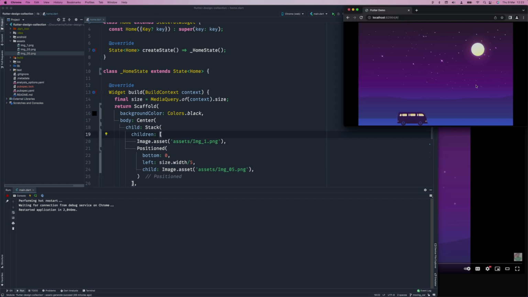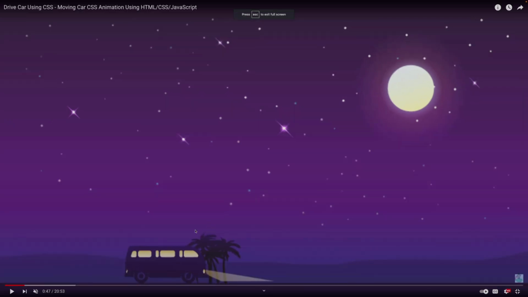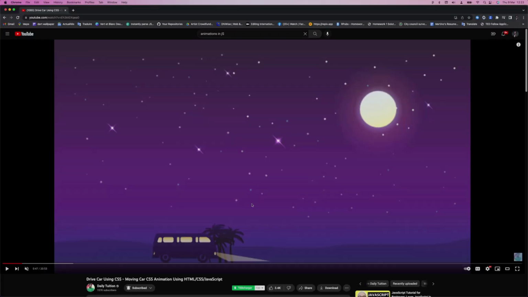Cool. And next, we are going to make this ground. You can see here that we have a ground, the ground where the car will be positioned. So let's make this ground.